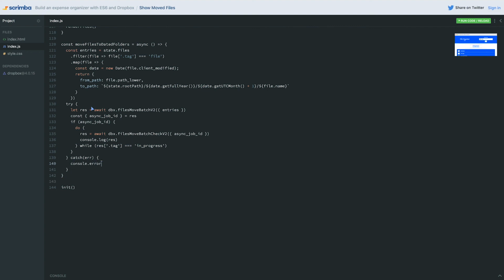And we can do whatever we want here. We could log it to the console, or we could show something to the user. The latter would be preferable because we want the user to know something went wrong. And that's the whole purpose of error handling, so that we can actually do something with these errors and it can be a better user experience. So when you build your own app, it's definitely advisable to do some kind of error handling. And once again, you can wrap stuff in a try-catch block to at least form the basic foundation of error handling. So that's just a quick preview into how you might handle some errors just in case something goes wrong with Dropbox or there's a network failure or whatever it may be.